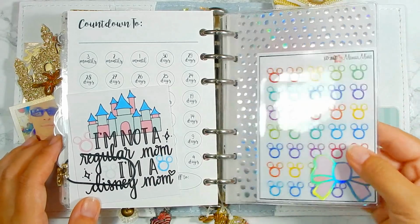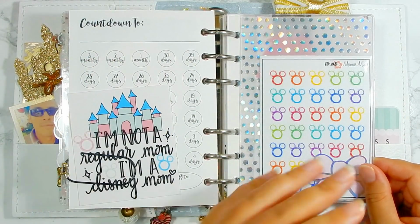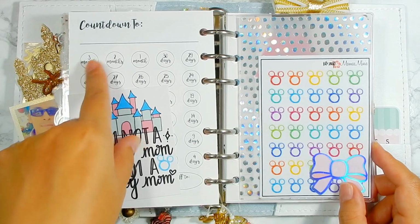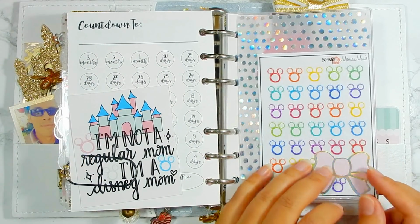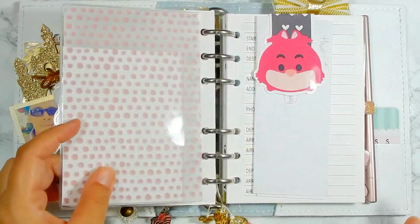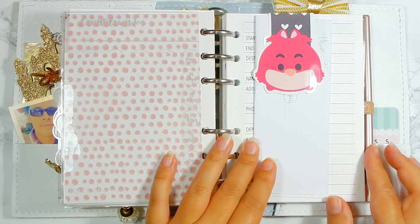In here I have another Foxy Fix dashboard made for a TN, trimmed it in half, punched it, put it in here. These Mama's Minis Doodle Mickeys fit perfectly in this size, so that's how I use to count down. They're just waiting to be put in here because we're nowhere near 3 months. I just put a piece of vellum in the dashboard to kind of make it shiny, and then a Simply Gilded bow. And the backside just has pink polka dots, so I just left it as is.